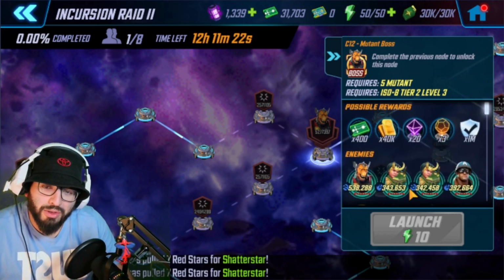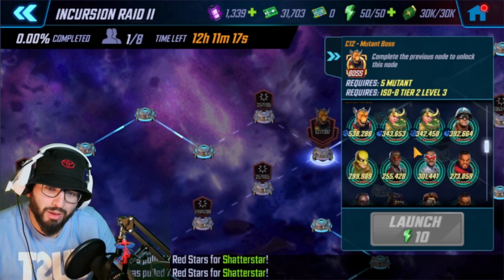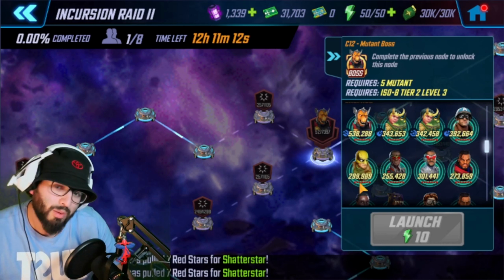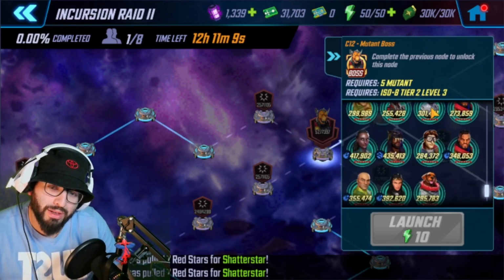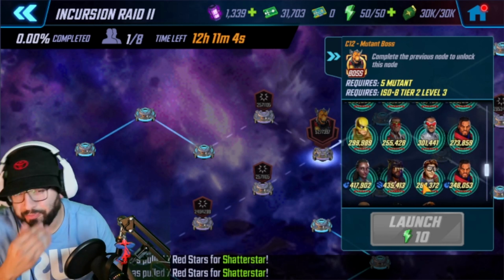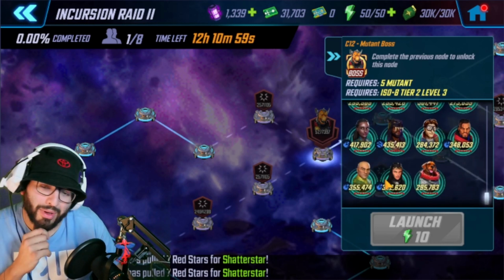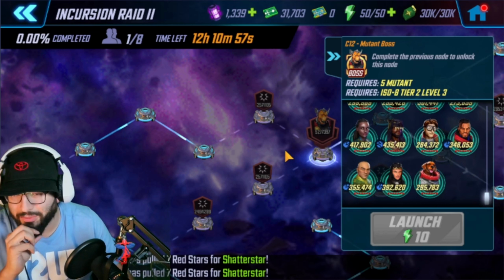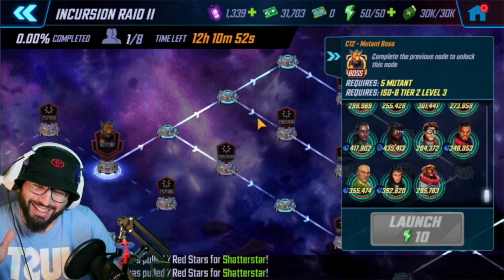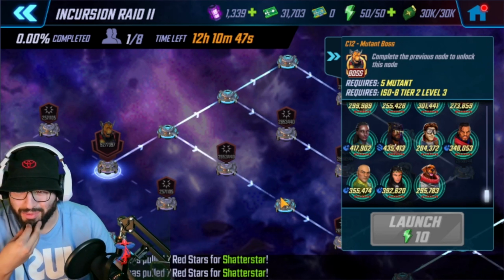For the Mutant boss node, here are the possible rewards. We have a Beta Ray Bill, 2 Teen Lokis. We have a Captain America World War II. We have a World War II Iron Fist. We have a Falcon. We have a Captain America Sam Wilson. We have 2 Bishops, a Bucky Barnes, and a Black Panther 1 million, and a Nakia, accompanied by a Morgan Le Fay, a Wong, and a Cosmo. Oh my goodness. That's what I'm saying. You guys just see this lineup and you're like, okay, I don't know if Death Seed's gonna be able to go up against that.